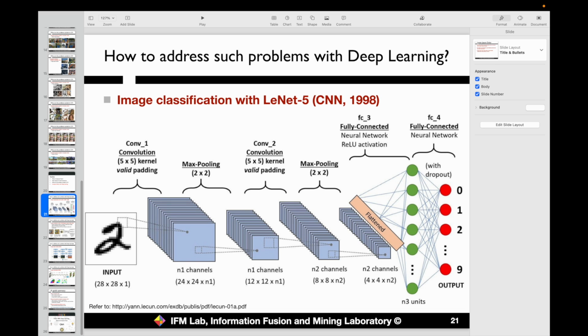Given one image input, we can build one CNN model to classify the image into different classes. So inside the CNN model, given the image input, we have convolution layers as well as pooling layers, which will be able to learn the features from the input image, right? And based on the learned features, we can further flatten this feature tensor into one vector and feed it to the fully connected layer, which will be very similar to an MLP model. Based on this fully connected layer, we can classify the image into different classes. So we have covered this already. We can use one CNN model to classify the images into different classes.